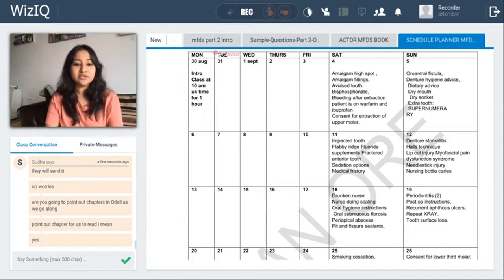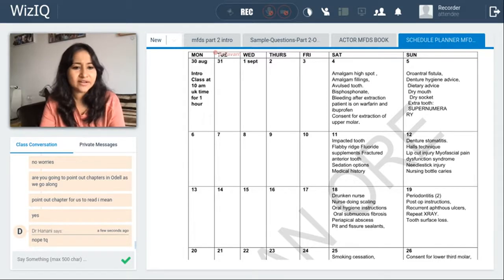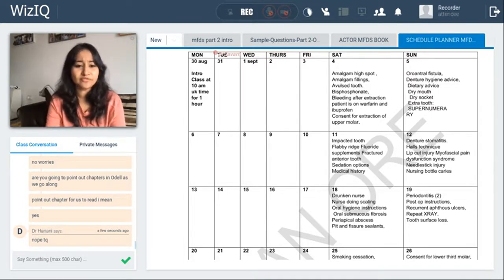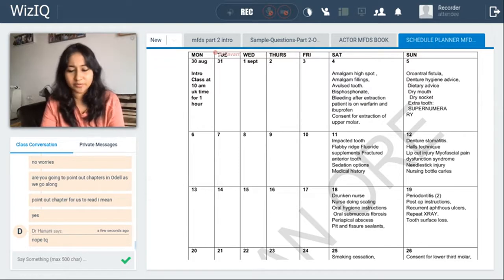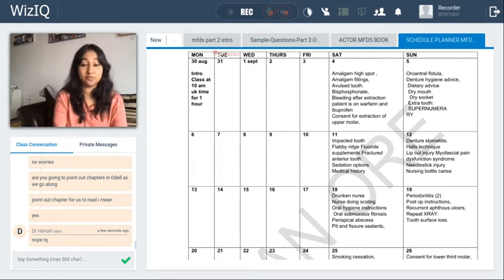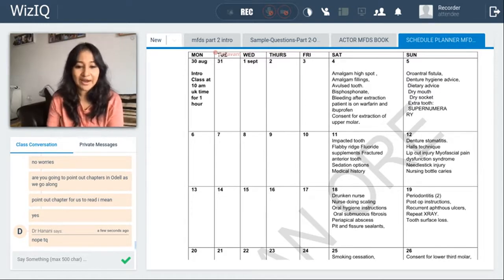So Dr. Sudha, I would suggest that you start reading Odell and read all the chapters. Only in the end, there are a few topics, for example implants and stuff like that, which are more technical and not required, because they're really not going to help you in this exam. For your knowledge, you can definitely read the whole book. But in the end, there are a few unnecessary topics, and some topics on medical emergency, which you're not going to require. I did read the whole book. I like the book, actually. But if you want to skip it, you can skip it.